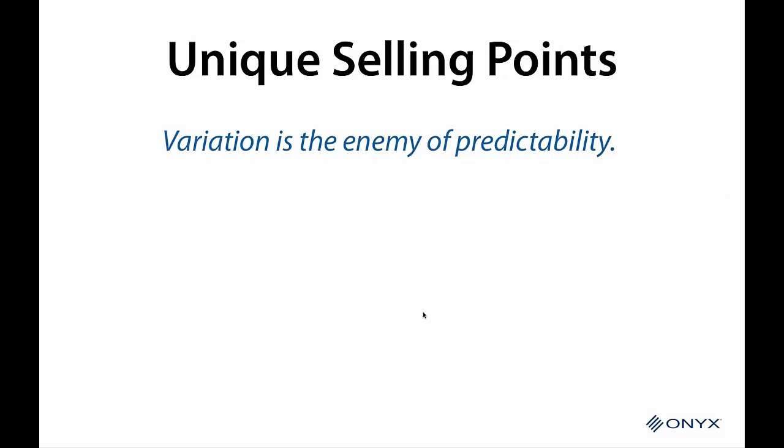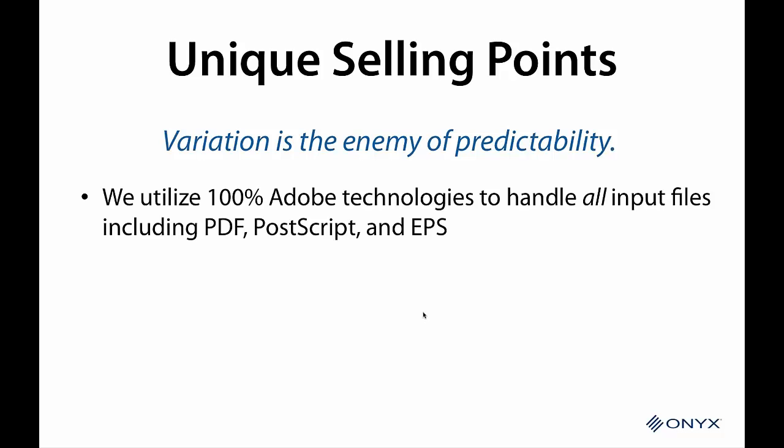Okay, so going back to overhead and eliminating that, really it comes down to can we accurately reproduce what we have and can we do it in a very efficient manner, and then of course we have variation that's going to be our enemy if we're trying to be predictable. So just to review, using the Adobe Rip, whether I have one printer or many, is going to really take away that variation. If I'm producing my images in Adobe, Photoshop, Illustrator, creating them in Illustrator, I'm going to process them and rip them with Adobe, and that's really going to help the predictability and avoid errors.